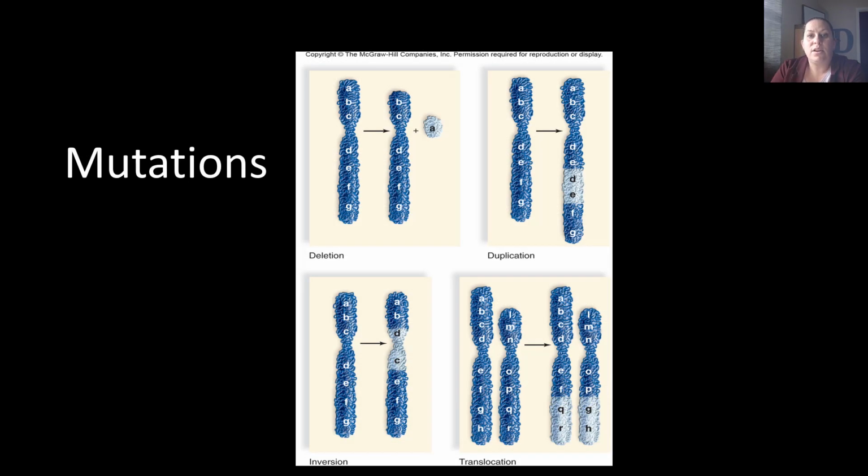All right, so guys, this is what those mutations look like. A deletion, you'll see that A was just deleted. This makes the chromosome shorter, which means you're missing some of the genes. Duplication, you can see that D and E were duplicated. There's an extra part. It makes the chromosome longer, but it also messes up the code. We also see an inversion where C and D broke off, but then they reattached upside down. And then translocation is showing you that Q and R ended up breaking off, and so did G and H, but they switched places when they rejoined. They rejoined to the wrong chromosome. So this shows you some examples.